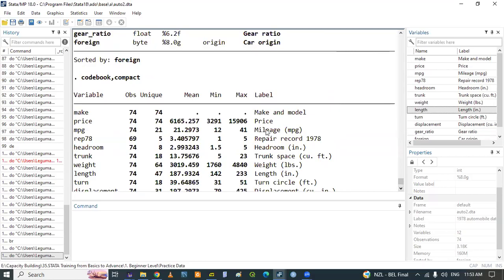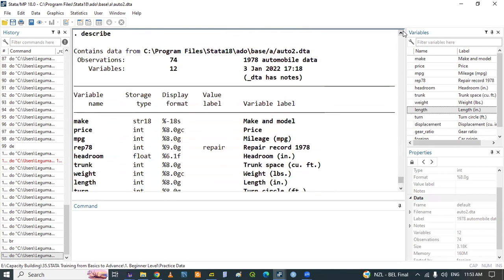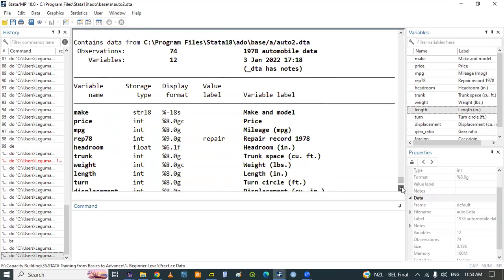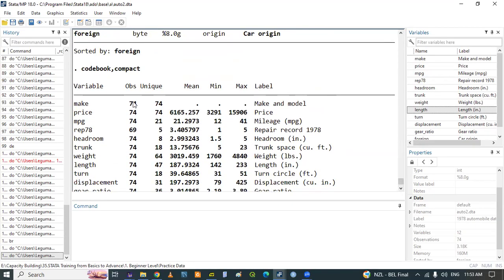Here, this is a describe, but now you see this. This is a codebook. It has something similar to describe, like the first and the last columns are the same as the one we get from describe, but the intermediate ones are different. This one provides a number of observations, like you know that this rep 78 you have missing. It provides a number of unique values, so you can compare. If they are the same, it means no duplicates. If they are not the same, it means there is a repetition of a number.